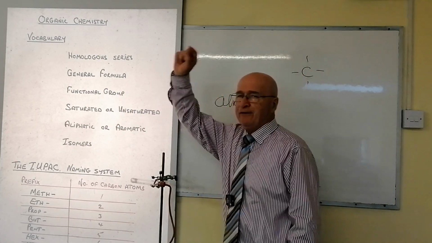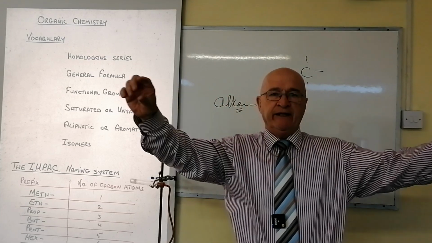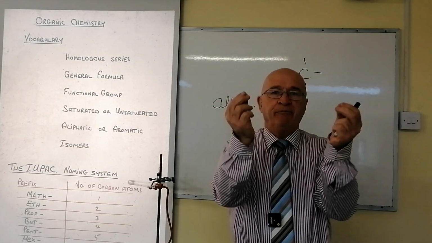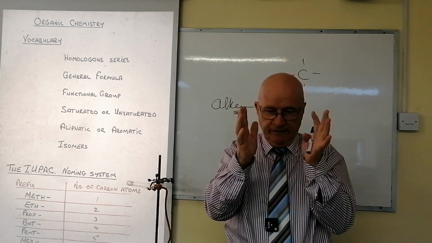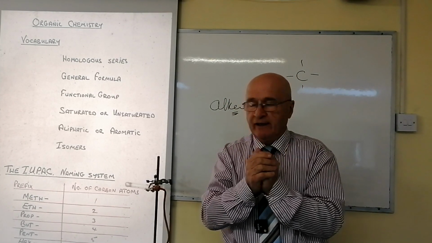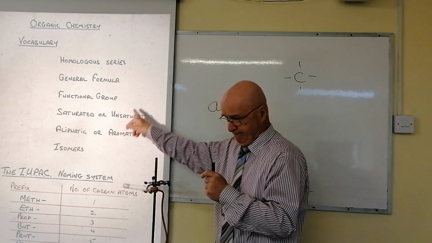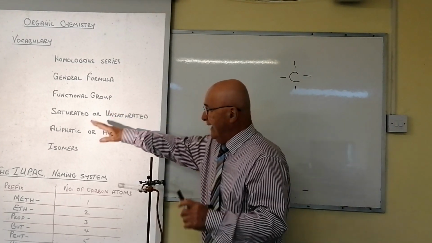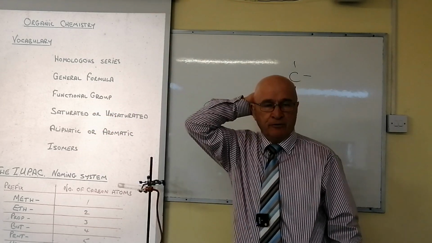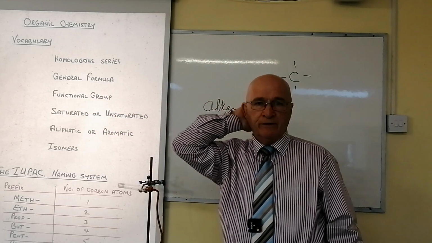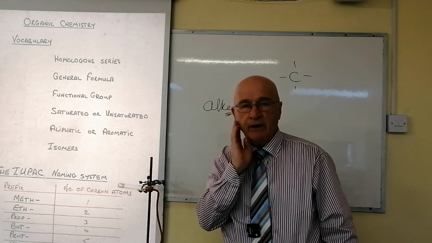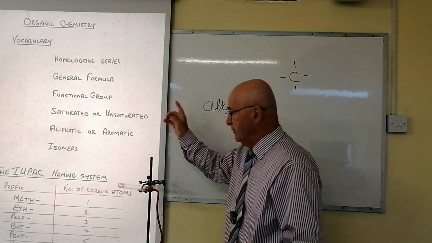The term aliphatic refers to a long chain, an open chain, whereas the term aromatic means it's made up of benzene rings. Now, in the next video, I'll talk a bit more about that, but you just need to realize aromatic has a benzene ring in it, and it has a particular set of features all its own. And the concept of isomers is very important. These are molecules with the same molecular formula, but different structural formulas. We have to be careful with them and be aware of what's happening.